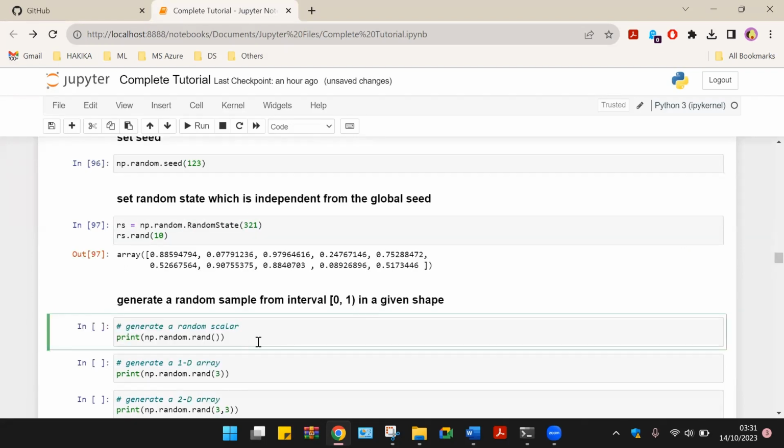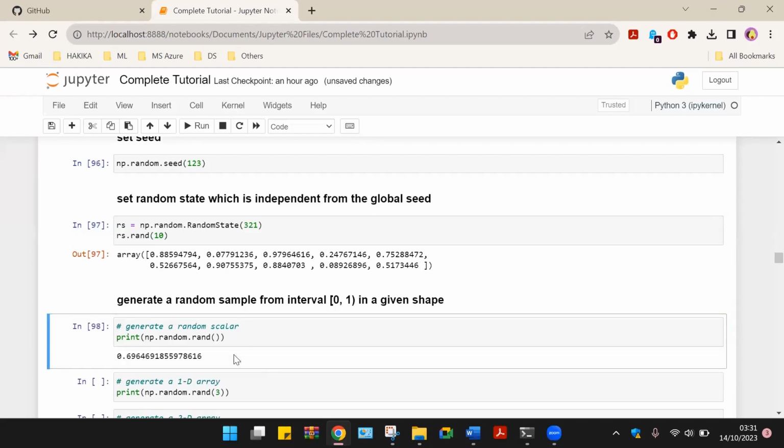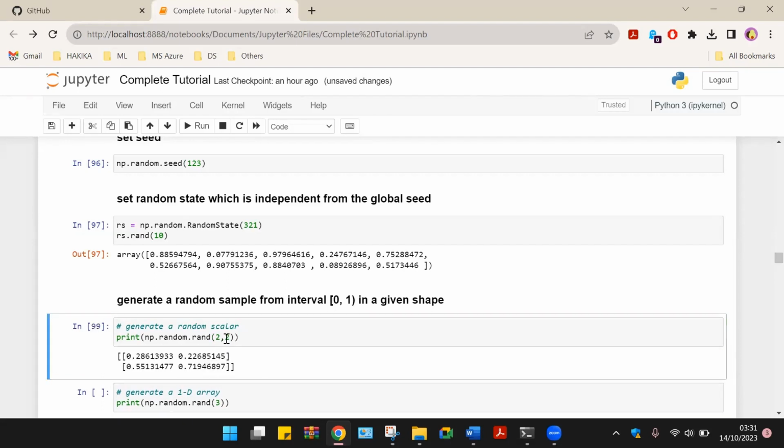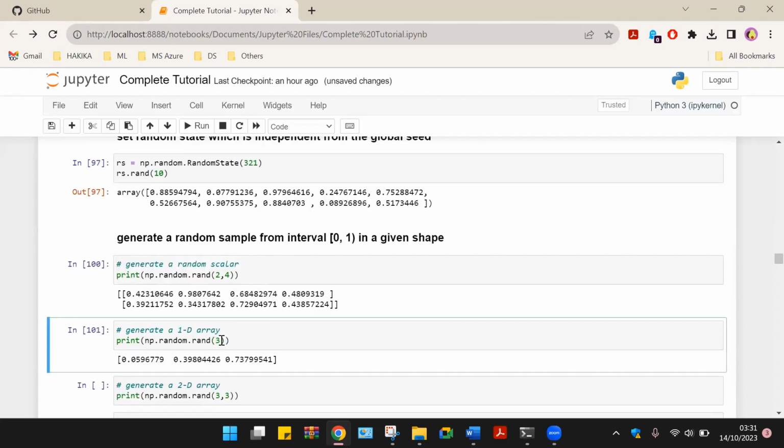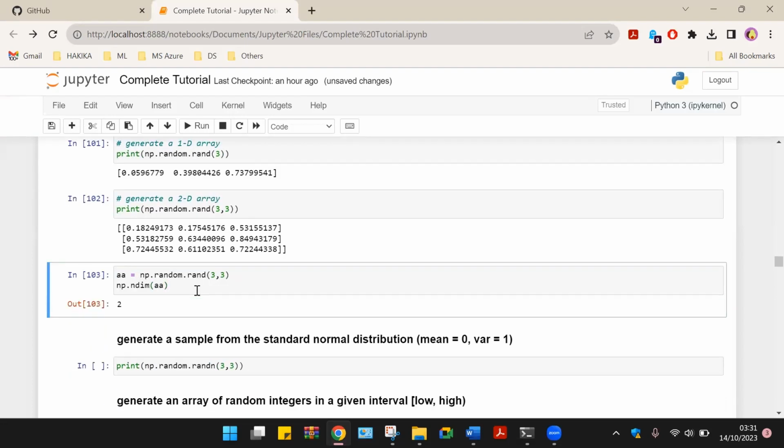We can also use the random function to generate random values, and in this case, as we saw earlier, we can specify the size, that is the shape of the array. We can also generate a 1D array, that is without many values, without additional arrays or matrices in it. There is also a 2D entry, and you can determine that using the ndim attribute.